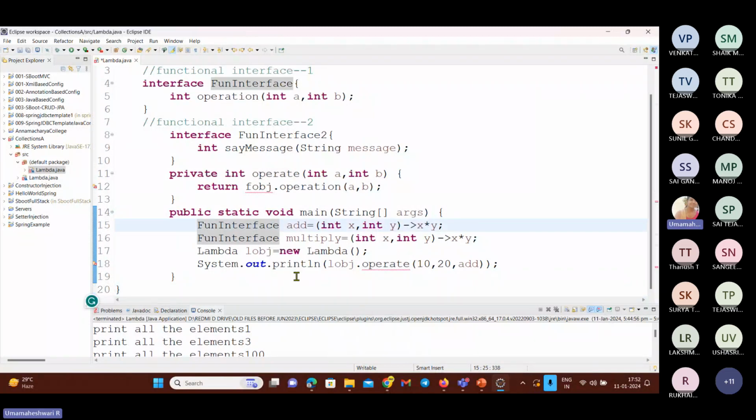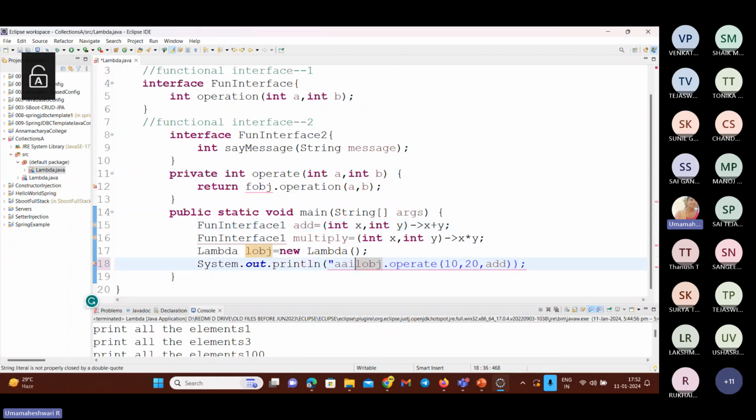Okay, this is going to be the interface one, right? And then this is also interface one for multiply and for this one. So here we can add addition and this is going to be multiplication. And then the class name and object. So new lambda of and system.out.println. We can print the value. So here I'm just giving it as addition. Addition of two numbers. Okay.